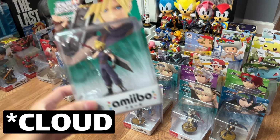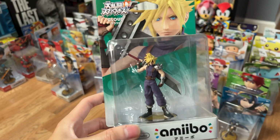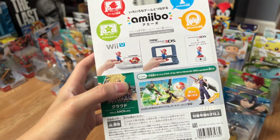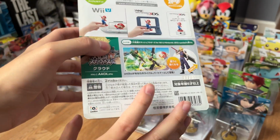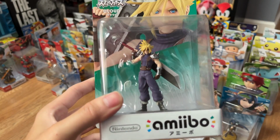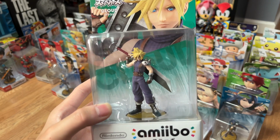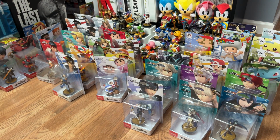Same thing for Player 2 Corrin because I only have Player 1. I think I bought it from the same exact seller. Just, you know, different packaging a little bit. Not as many stickers on it. But yeah, Cloud is one of my mains as well within Smash Brothers, even though I'm not necessarily a pro or super duper good at it. Like I said, I just like characters with swords. And Cloud has a really big sword, if you know what I'm saying. Pun intended, or innuendo intended, whatever.